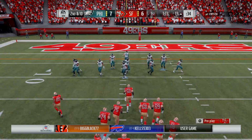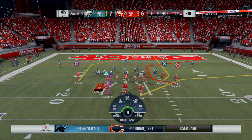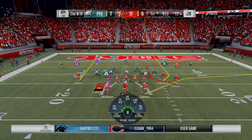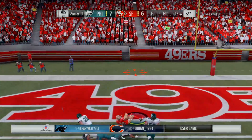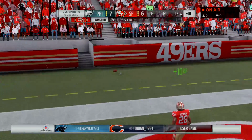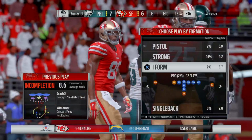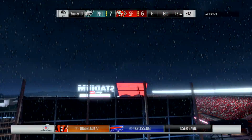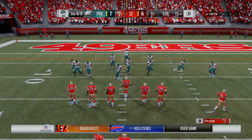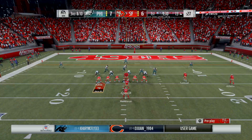Once you get into the red zone and the safeties have less ground to cover, you'd better be quick with your delivery. Not much space to get a ball in there. Yeah, when that field shrinks with those safeties, it's almost like there's a couple extra defenders out there, right? It certainly is. They end up taking up extra space just because there's not enough space for receivers to run through. Now a 2nd down throw for the end zone, but it's incomplete. This offense was on the move. Now 2 straight incompletions have them looking at 3rd and 10.